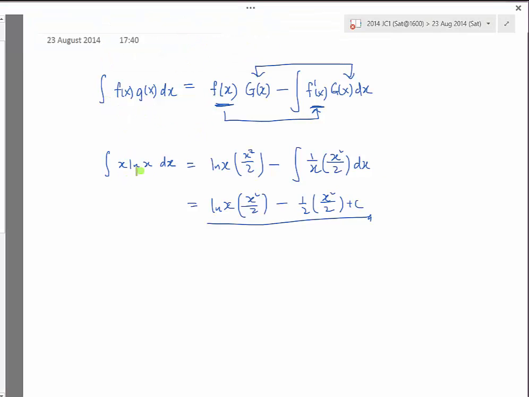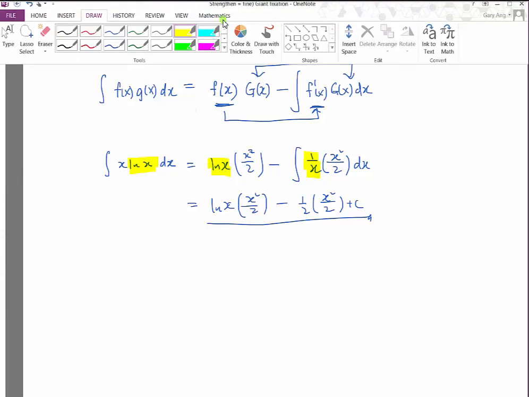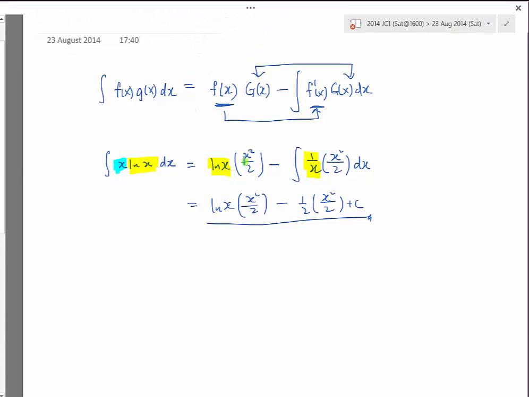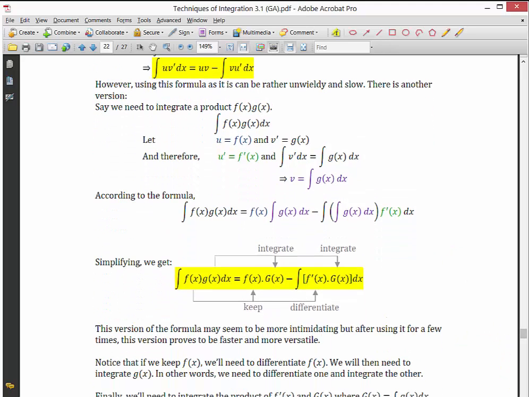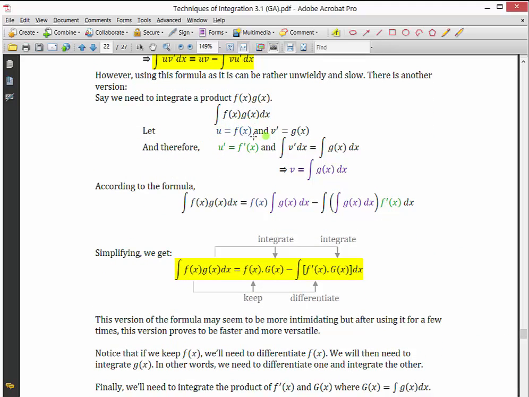Very important. You see, I keep the ln, I differentiate the ln. So basically there's one thing that you keep and you differentiate. Then there's another one that you actually integrate, and you integrate only. Understand? Now, this is what we call the Kimsey rule. Kimsey, by the way, is not invented by me. It was by one of my students who told me. So anyway, this is something like the proof, but I think it looks awfully complicated, right?